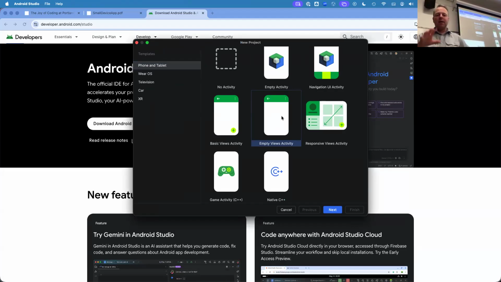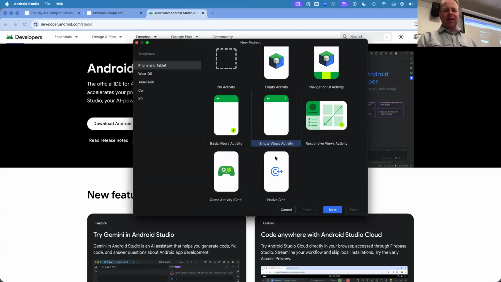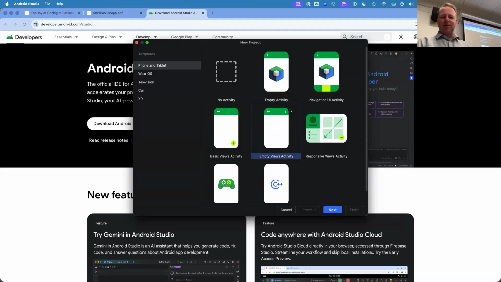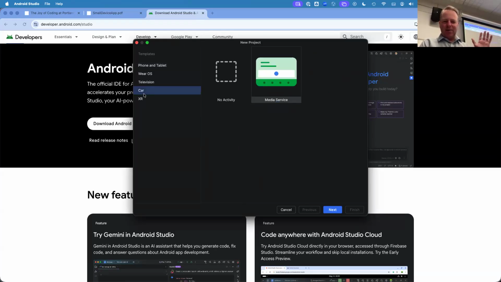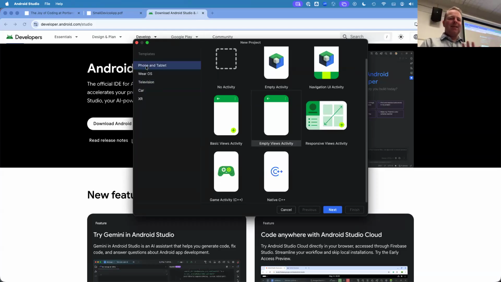Android Studio out of the box comes with a bunch of templates for creating projects, and this sort of helps get started. You can create C++ ones, and these what are called empty activities, an application with no activity. An activity is basically a screen inside an Android application. It's mostly phone and tablet ones, but you can also create car ones or a television app or whatever. We're just going to be doing phones in this class because it has a nice size, and I think it's a good place to start.